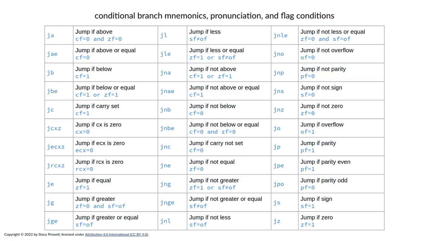And so if you're wondering what JECXZ is, that looks at the register ECX to see if it's zero. If you're wondering what JNBE is, it's jump if not below or equal. Okay. And I also tell you how to test these things, right? So jump if not below, we look to see if the carry flag is zero. For jump greater than, we look to see if the zero flag is zero, so they're not equal, and the sign flag matches the overflow flag, which is a way of checking to see if they're greater for a signed number.